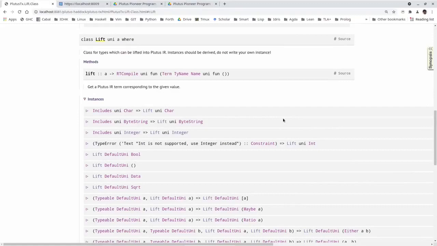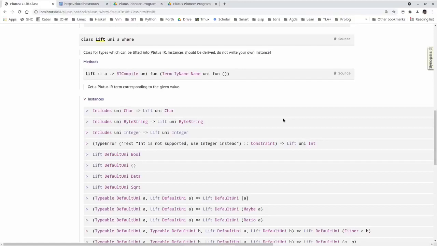And that's the reason why we can't use lift code all the time, not for compiling Haskell validators to Plutus core validators. But we can use it for these data-like types that are similar to the data type that we use to express our datum and redeemers and the script context.